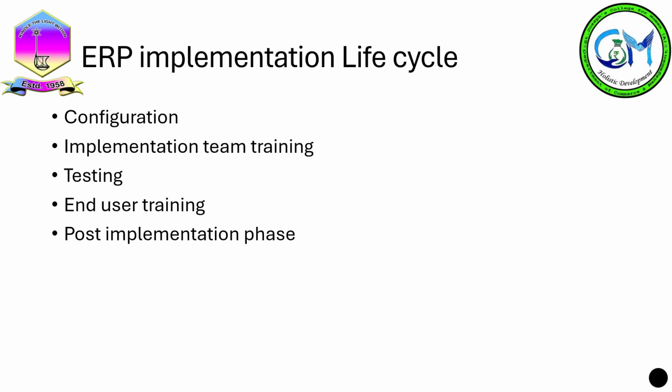The next step is configuration. Configuration means changing the parameters that meet the needs of the business, financial language, shipping, and customer facing. Organizations also configure the ERP system to increase revenue by a certain set of specifications like a geographical unit or product line. The next step is implementation team training.